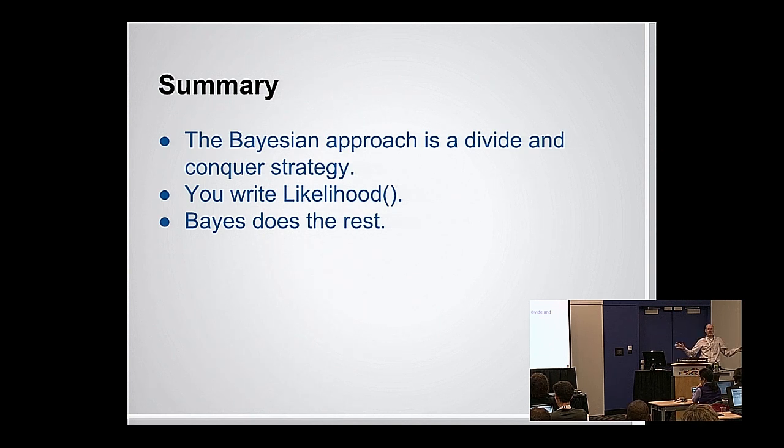Summing up, everything we've looked at falls into this structure. You can think of Bayesian estimation or Bayesian statistics as a divide and conquer strategy. You figure out the likelihood function. You can put on your Bayesian blinders. You say, if I knew hypothetically what's going on in the world, can I compute the likelihood of my data? If you can solve that problem, Thomas Bayes comes and does the rest.